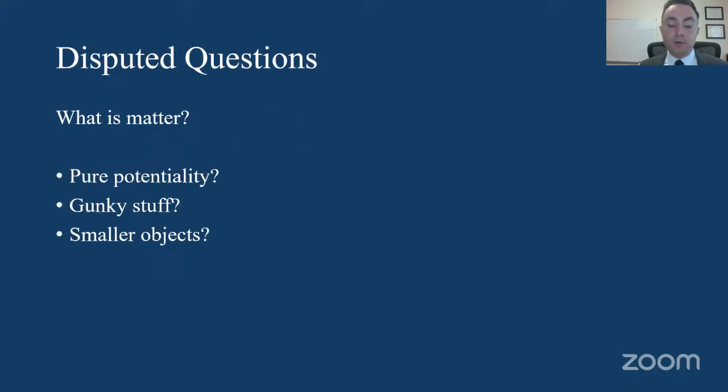With respect to matter, there are three main views on offer. Some authors, following a traditional line of thought that runs through Aristotle and several of his medieval commentators, say that the matter of a material object is a kind of formless substrate, a foundational layer of pure potentiality that underlies all of physical reality. Others say that matter is a kind of infinitely divisible, non-particulate stuff, which comes in designated portions, but is otherwise characterless.